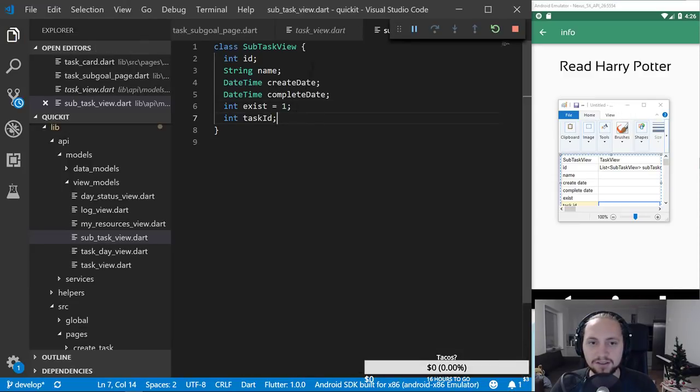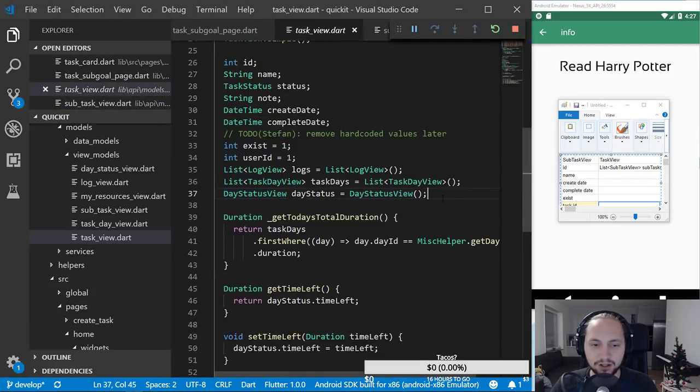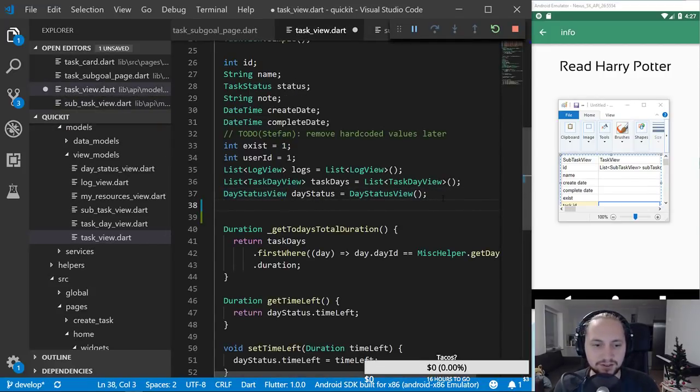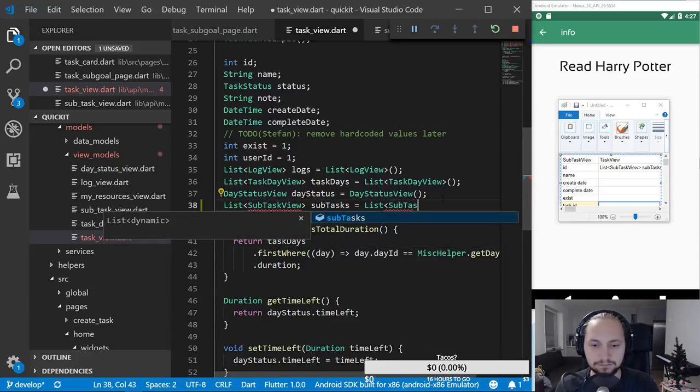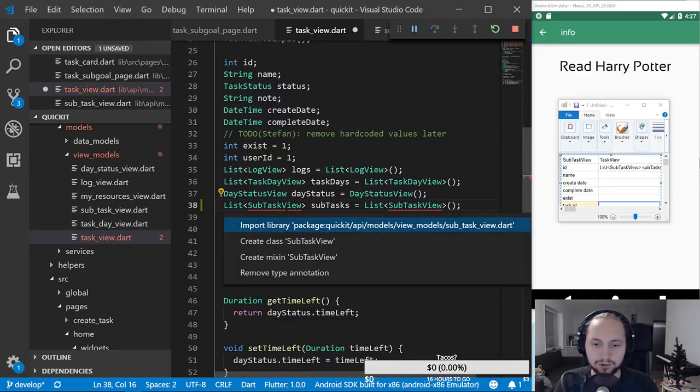Save that, and then we're going to go to our task view, and we're going to create a list of this. So a list of Subtask View, a list, and we import that class.